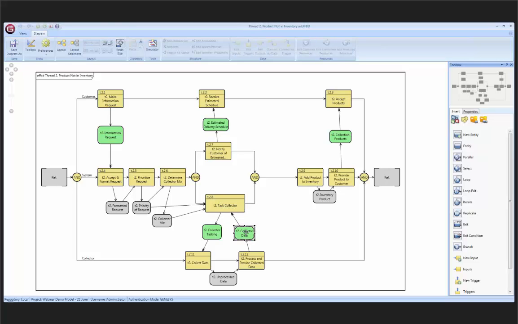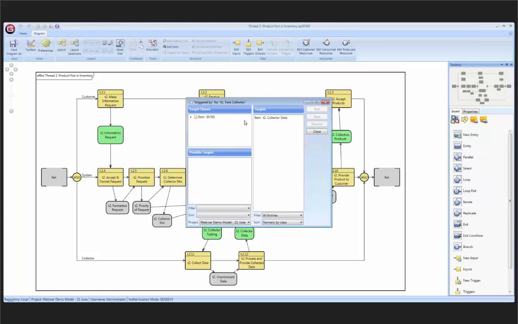So when this collector data comes back, it needs to go to a different function in my system. So what I really want to do is take collector data and move it to come in over here. So I'm going to select task collector like I did before, and I'm going to edit the trigger that's coming in. So here's the trigger coming in, and I'm going to edit that trigger, and I'm going to remove collector data this time.